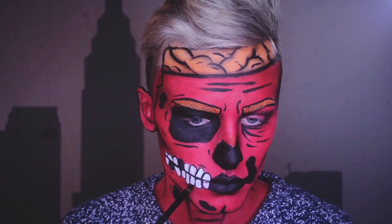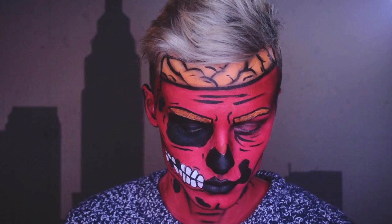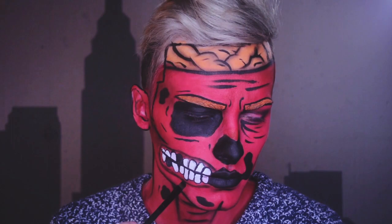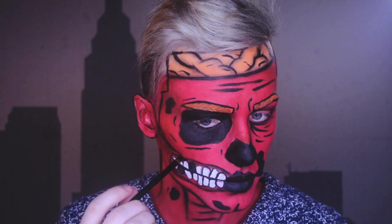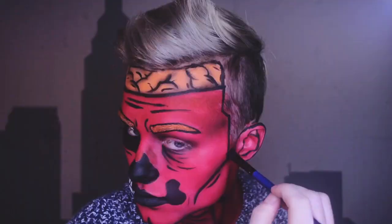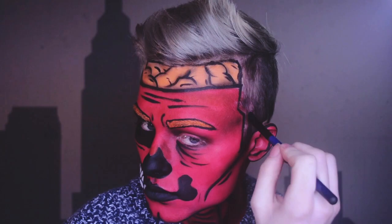I decided to make a hole around the teeth because it looked weird, the teeth sitting on top of the skin. So I used that black eyeshadow and created a little hole around the teeth and shaded that in. Then I filled in my hair a little bit with black because it's pretty light right there.